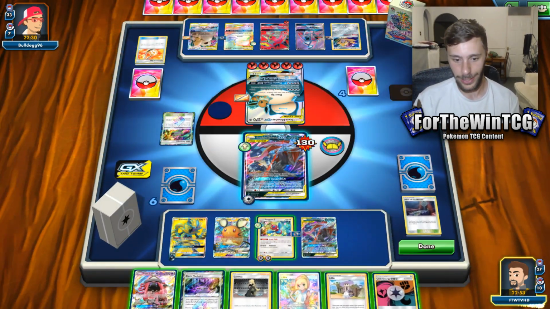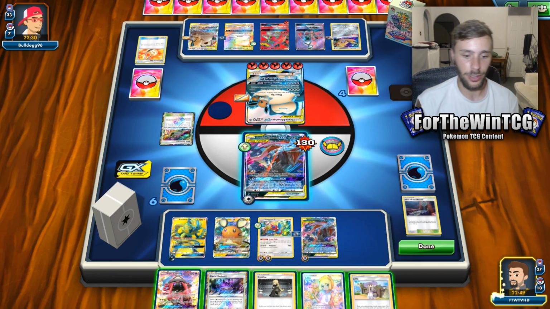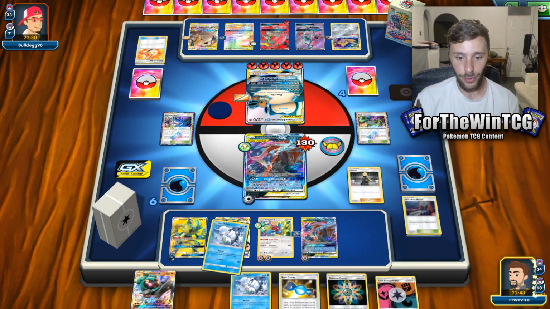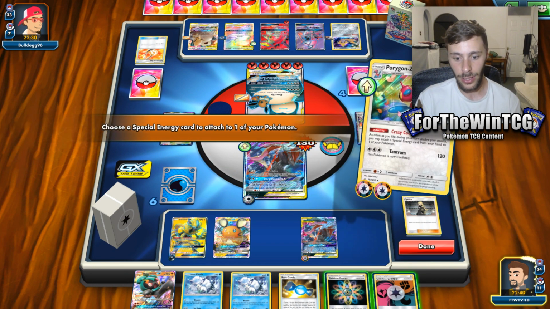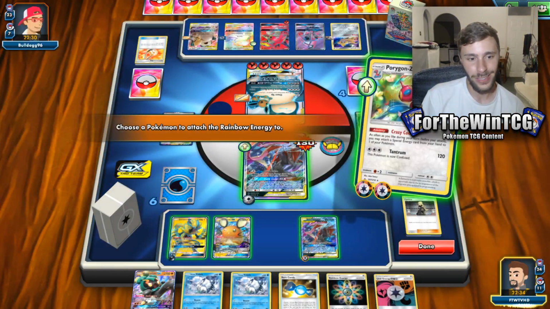Right, so this is why Zoroark's in here, because we have free retreat, which is just fantastic, and we don't need to have Altar of the Moon, so it's an alternative route to retreat, which is fantastic. So now we just Crazy Code and hopefully Cynthia, and hopefully hit an energy for Crazy Code. We do. Oh yeah, okay, that's good news. In which case, I think I'm gonna attach the rainbow to Zoroark.